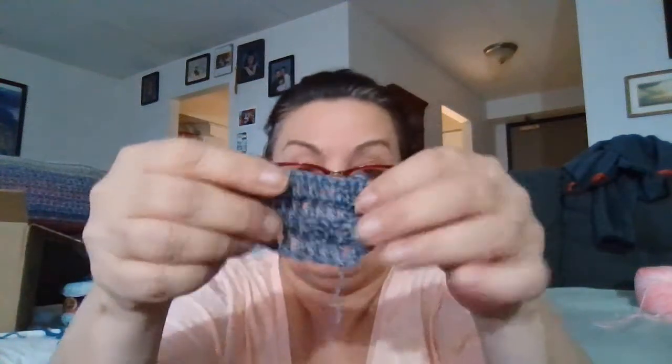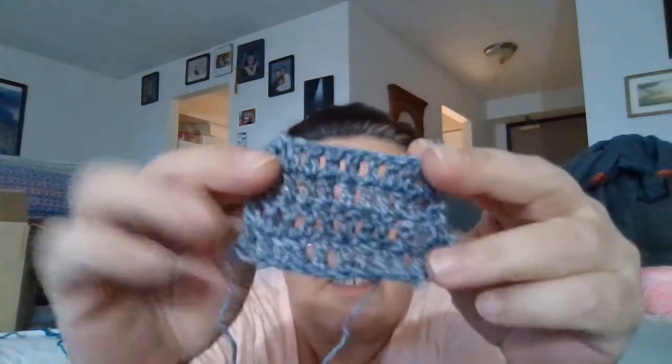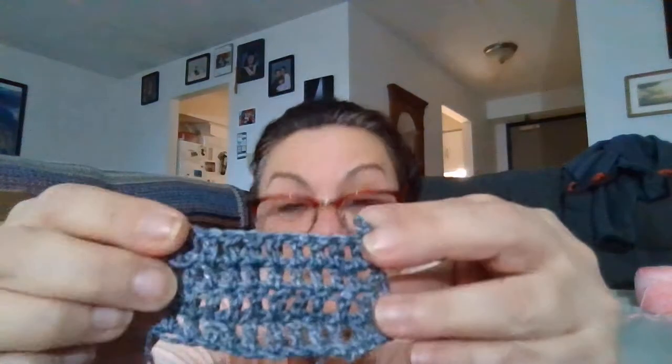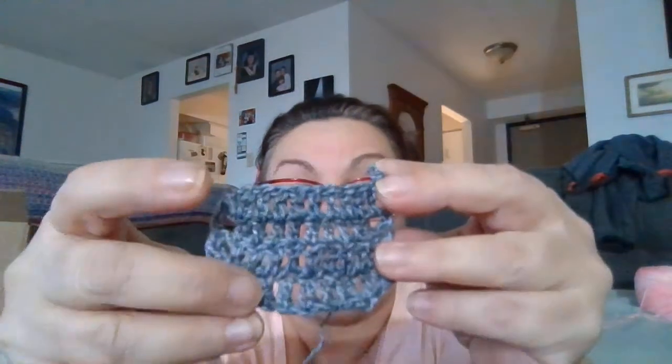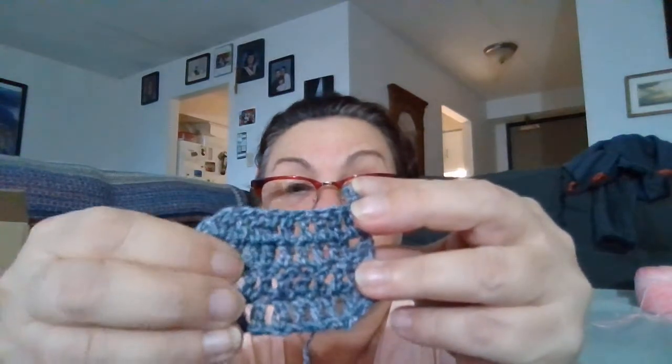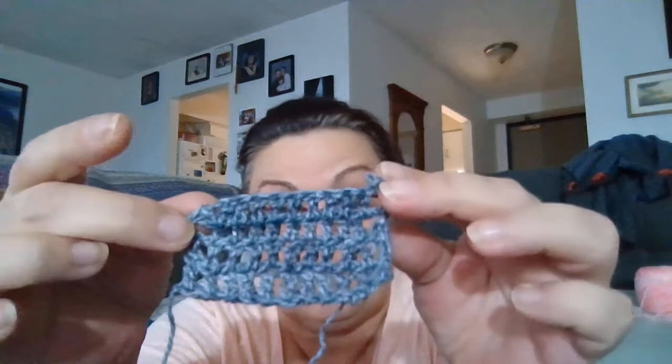So this is what it looks like. I'm showing you bigger up here, but it's really tiny. Okay, so we did it with a four, three, a 2.50, and a two. Super soft. That's nice. But I'll wrap that up. Actually, I'll do that now. Show you so it frogs. It unravels nicely.